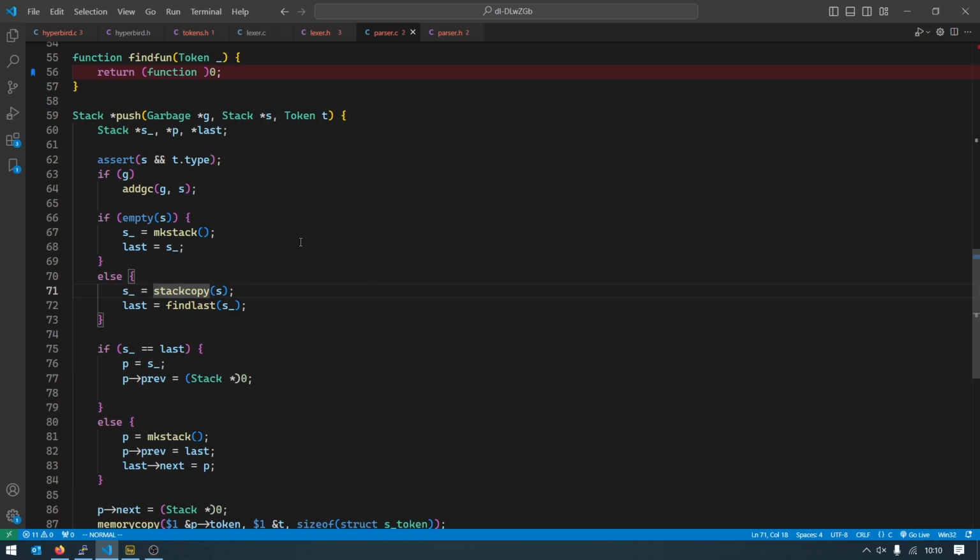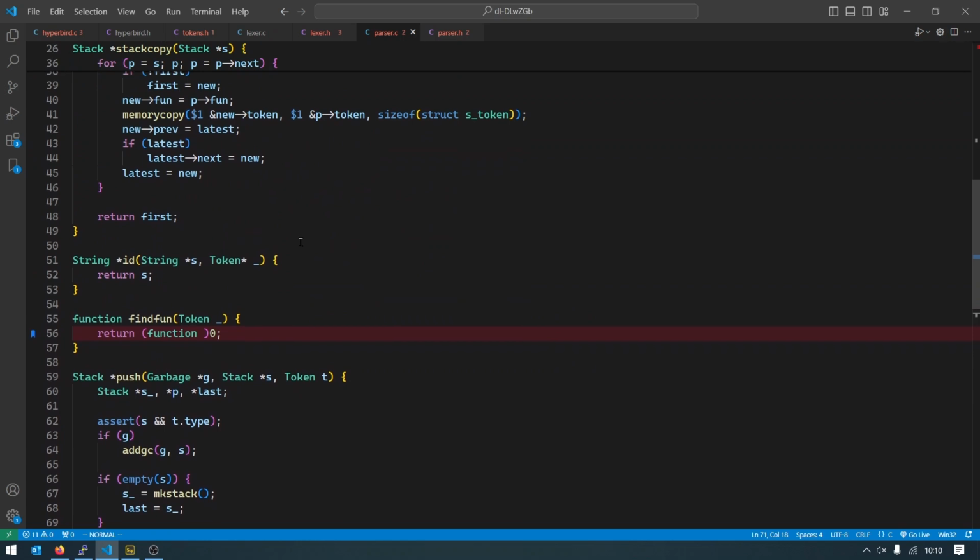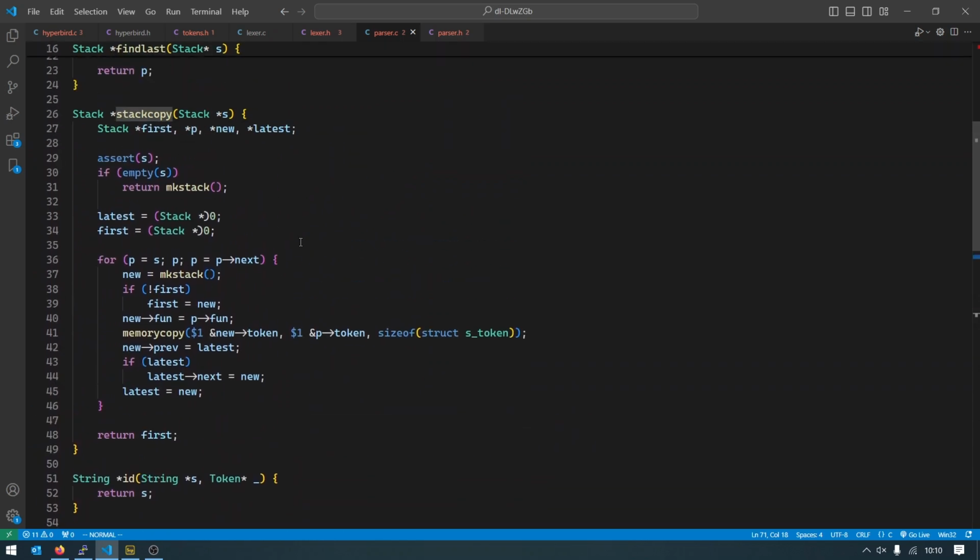Can stack copy return 0? First is set to 0, and we return first. So is it possible that it still is 0?